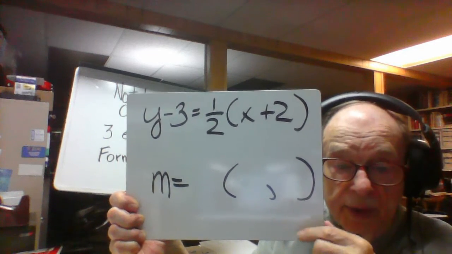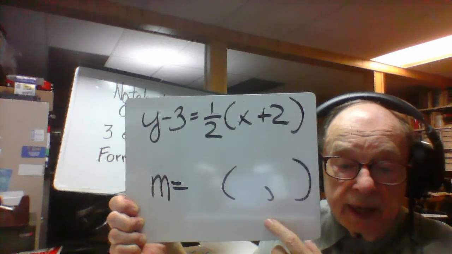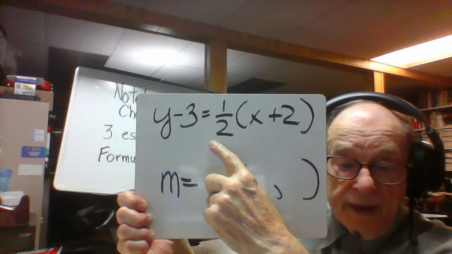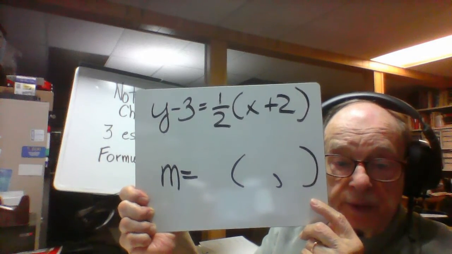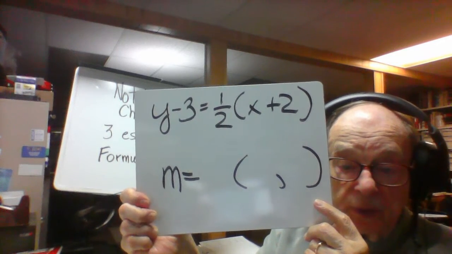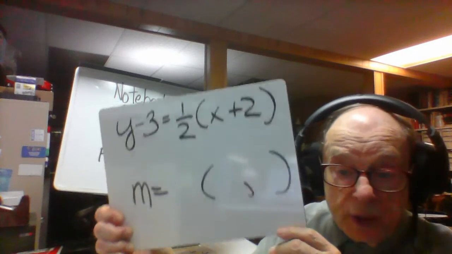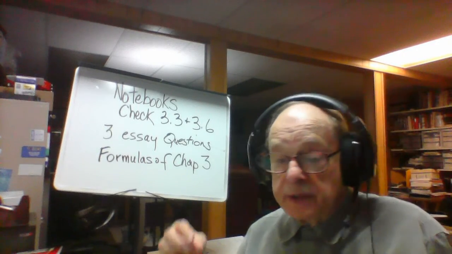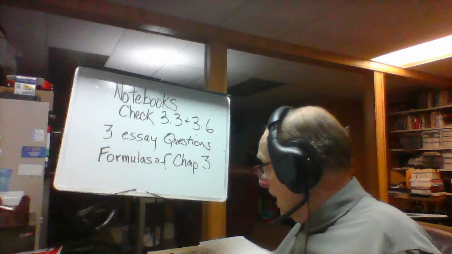Okay, and then the other part of the question is, well, what is then the slope of this equation? And that's what we would want here. And the slope, of course, is 1/2. Now, what is the ordered pair of this point here? Well, the ordered pair for the x would be a -2, and for the y, a +3. And that would be an example of a question. And if they got part of it right, they would get 1 point. And since there's 3 questions, it's 6 points, but the max that they can get is 5, so they can get part wrong and still get the 5.